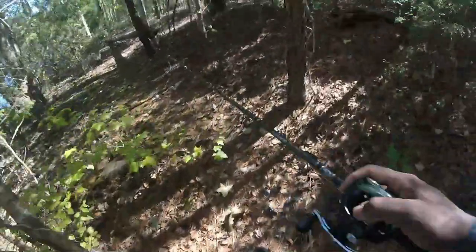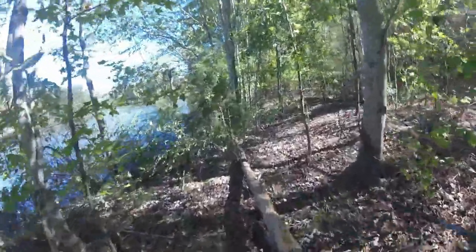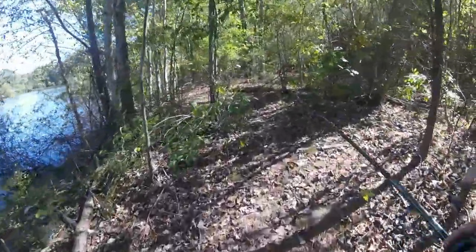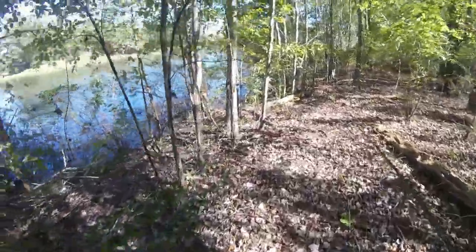Making my way through this little wooded path. Now that it's fall, I can actually make my way through here without having to walk through a bunch of sticks and branches. Hoping to get on a decent bite back here. We'll see.